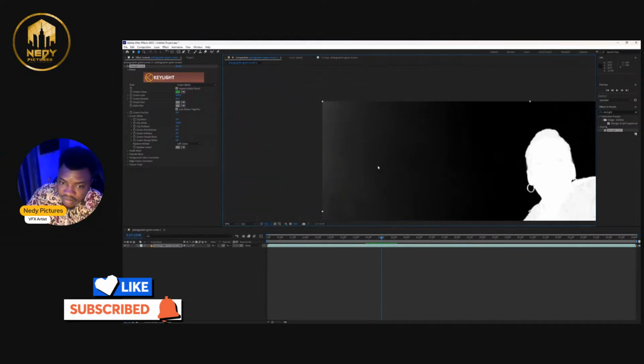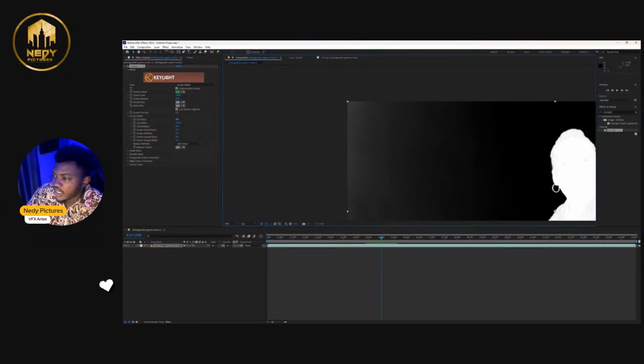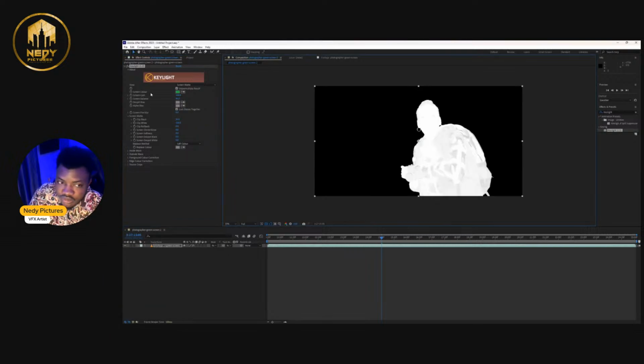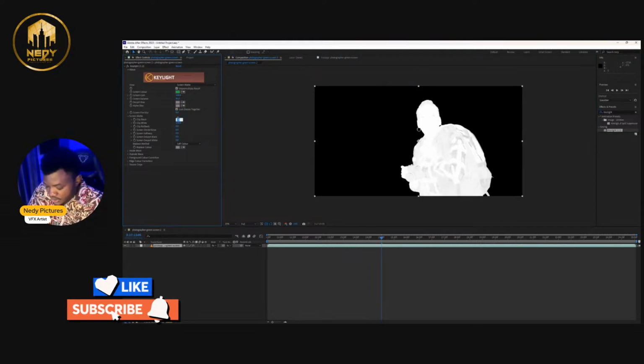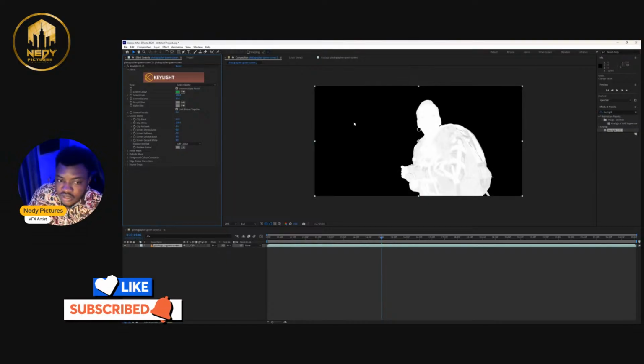To do that, just pay attention to the black part of our green screen here. Then I'm just going to start pulling this clip black. As you can see, we are losing all those little white patches. So let's keep that at 30. As you can see, if we do a before and after by going to 0 here, you see that we have those white stuffs there. Okay, let's go back to 30.